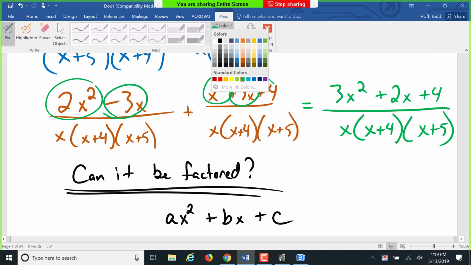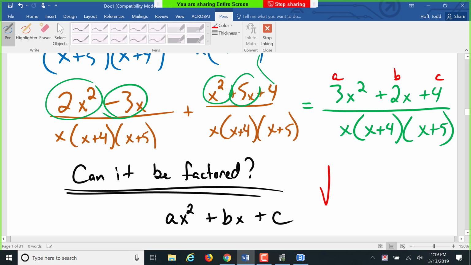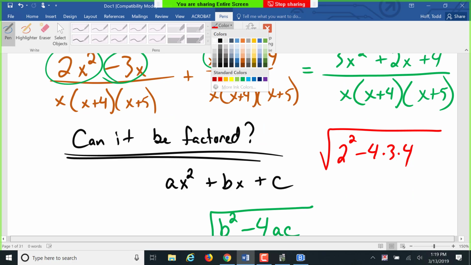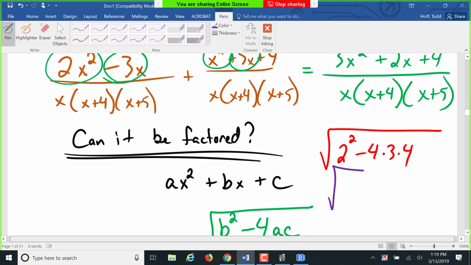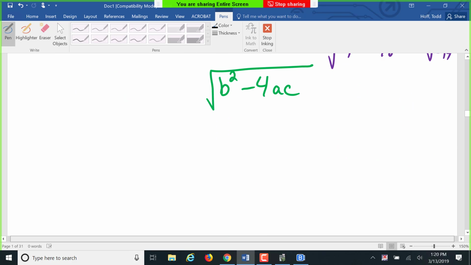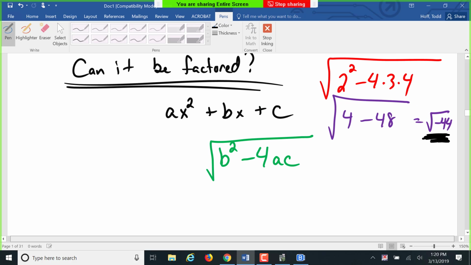So here, if I'm looking at a, b, c, that'd be 2 squared minus 4 times 3 times 4. Well, 2 squared is just 4. 4 times 3 times 4 is 48. 4 minus 48 is a negative 44. We can't even take the square root of a negative at all. So that definitely cannot be factored. If it's a positive number in there, it actually can be factored. It just can't be factored with whole numbers, so we wouldn't be able to do it with the methods we already know. So it has to be a perfect square.